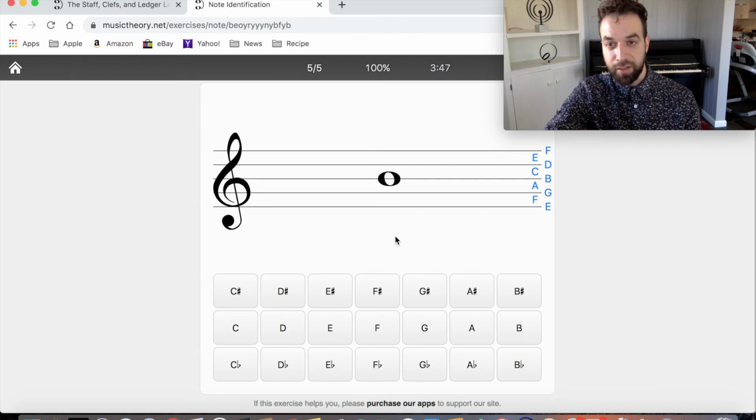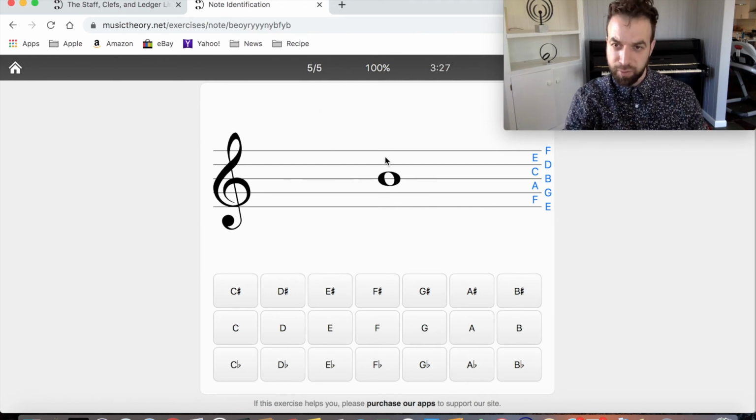But what I would encourage you to do for the first couple days of this assignment is just go ahead and use this link. I will count your scores from this link. If you're a new student, if you don't have any experience with music, I will. But then after a couple of days, you might say, you know what, Mr. Forman, I think I actually have these lines and spaces memorized, or I'm pretty close. Then I would challenge you to go ahead and try the same link that everybody else is using.